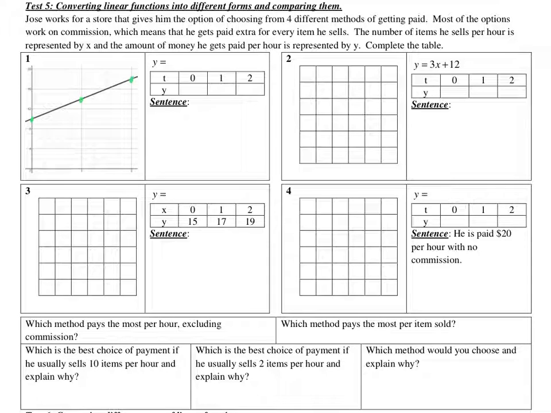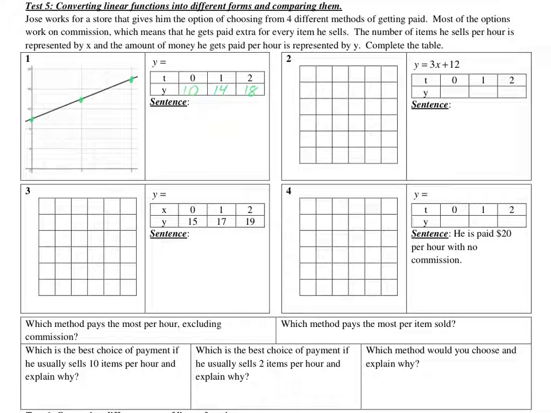At 0, can you tell that's 10? At 1, what is it? That's 12, 13, is that 14? So that'd be 14. You can't really see it very well; if you look at your sheet, you'll see it better. At 2, there's 16, 17, 18. So you now have the payment for those. At 0, it's 10. At 1, it's 14. And at 2, it's 18. We now created a table from a graph.